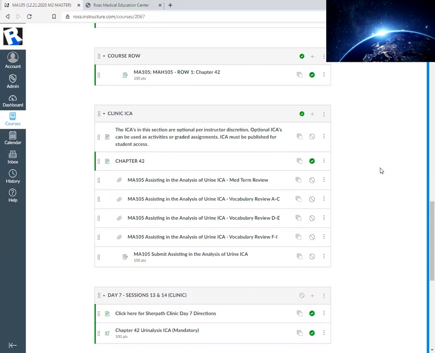I know students sometimes have a problem all getting their urine samples collected together. You do have a classroom refrigerator. I suggest that you make use of that, so students can collect the urine sample throughout the whole day that they're in class, have them put their name on the cup or their urine sample container and put it in the classroom refrigerator. And then when you're all ready to start performing urinalysis, they can retrieve that out of the refrigerator, and everyone has a sample at the same time. That would be another really good best practice for you with your classroom management.